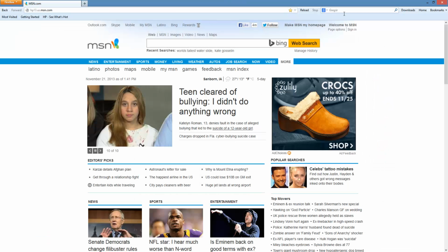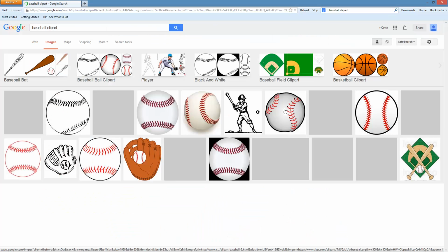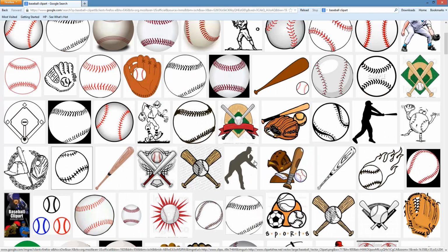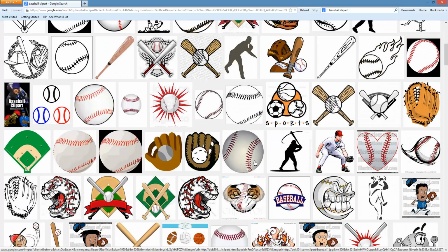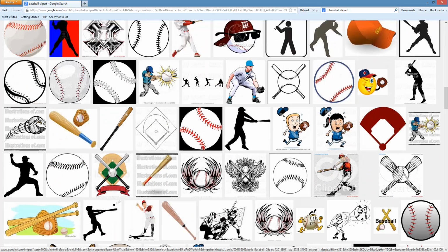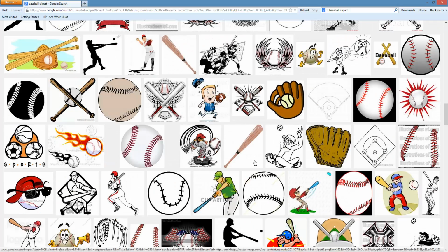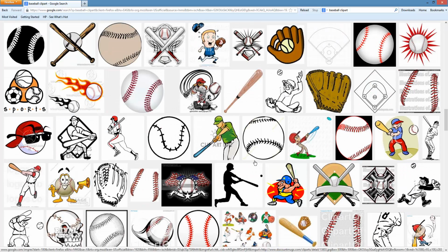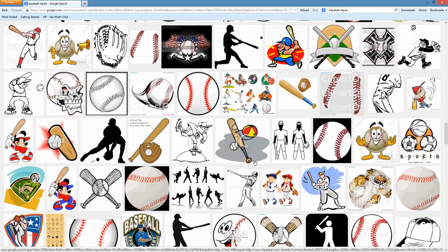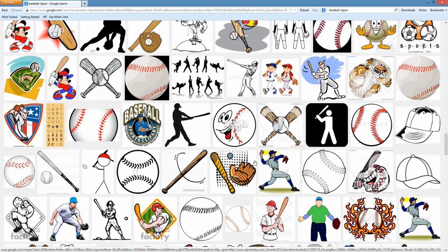So let's go out to the website here and just type in baseball clip art. We'll go over here to Google Images. What we're looking for is something kind of like what we want. Sometimes we'll find something that is going to work perfect, and sometimes we'll find something that's just close enough to get the job done. Let me take a quick gander here and see if anything strikes my fancy. What I'm really looking for is preferably a black and white image. It wouldn't have to be, but preferably.